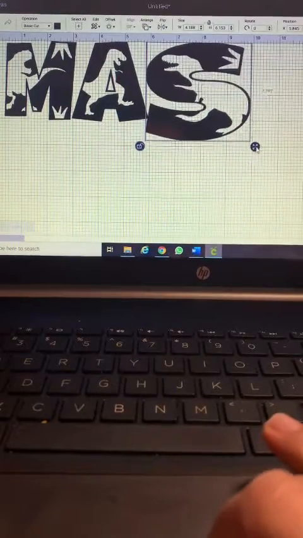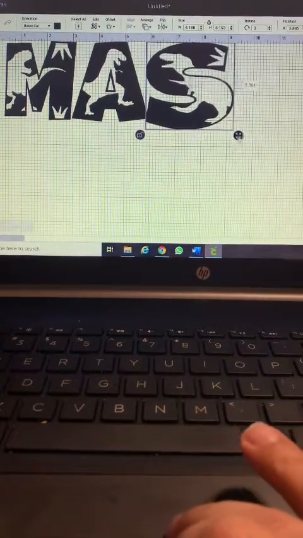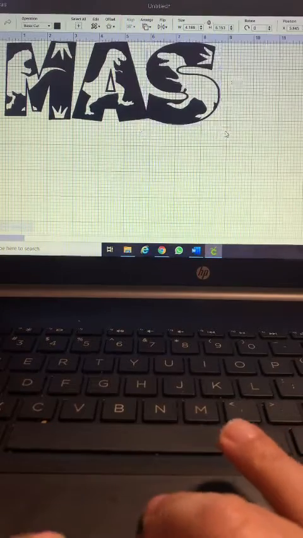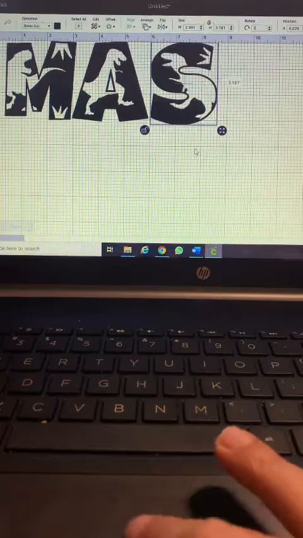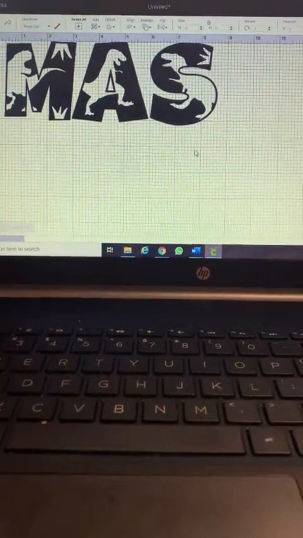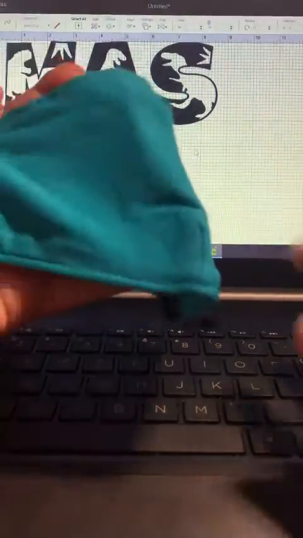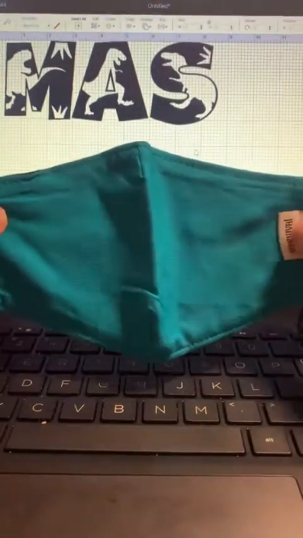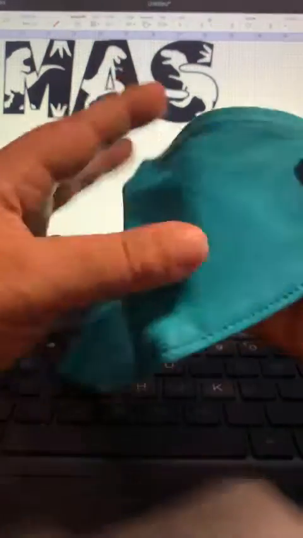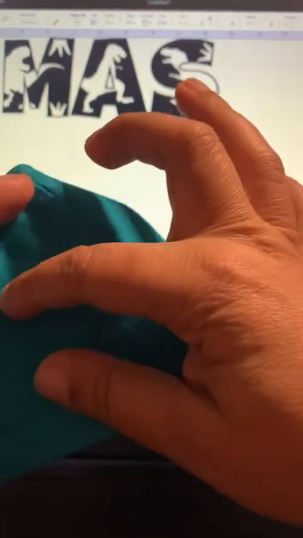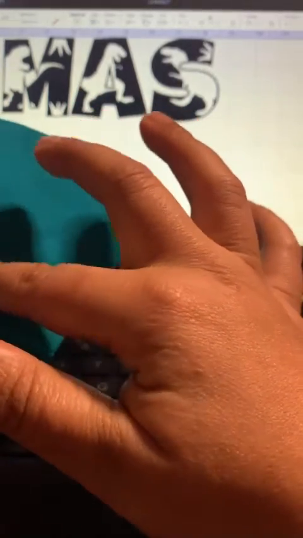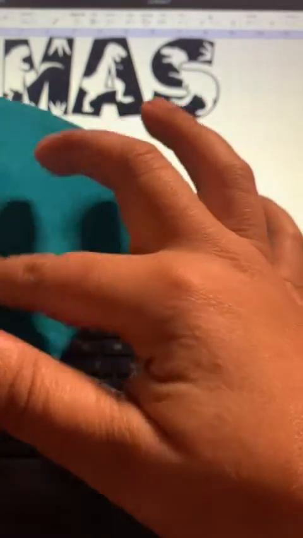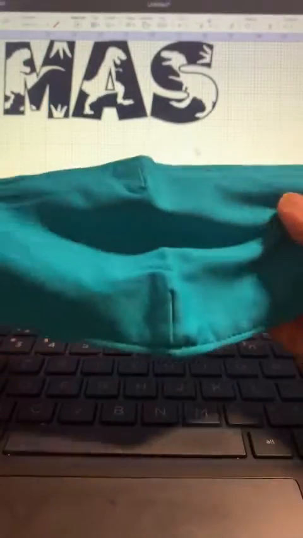Now he wants to say Team Mason, and I'm looking at these kids' face masks, and I think that if I make the Mason part way too small, this is the size of the children's face mask, it's very small. So I'm thinking, and I'll confirm with my customer before I do this, but just to put Mason across and then spell Team out right here in very small words. So we'll say Team with Mason on it.